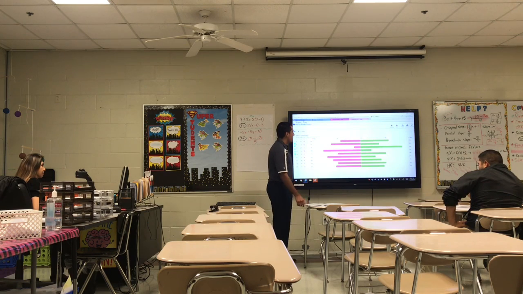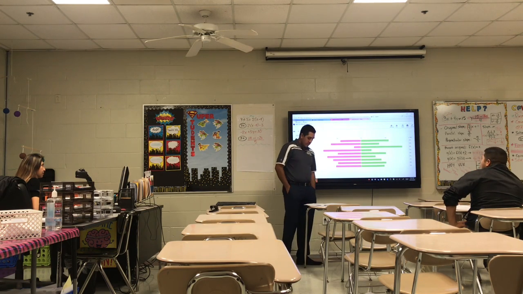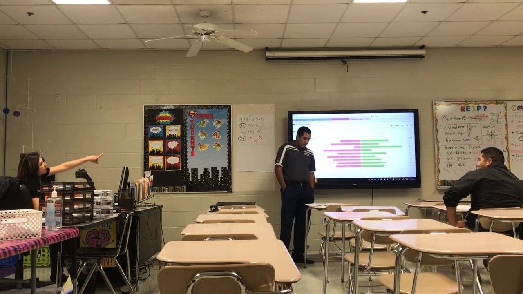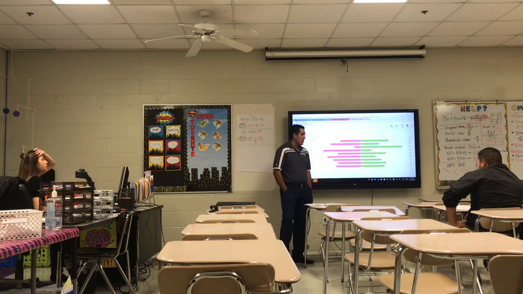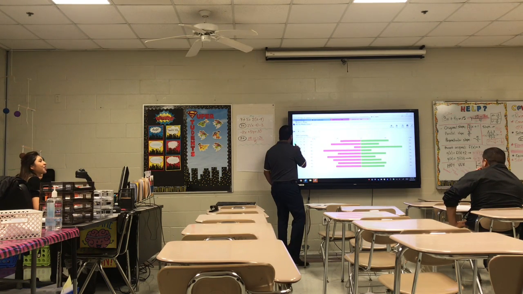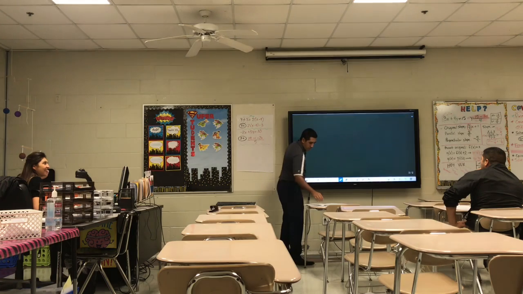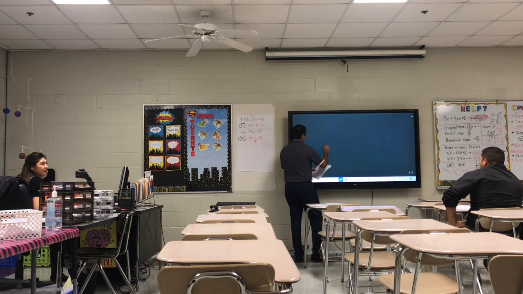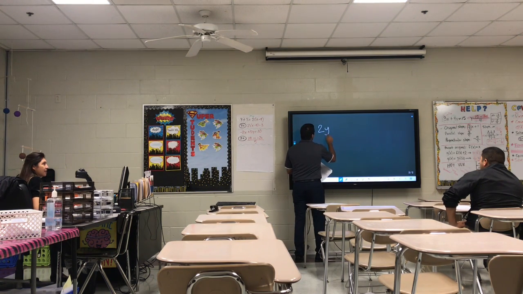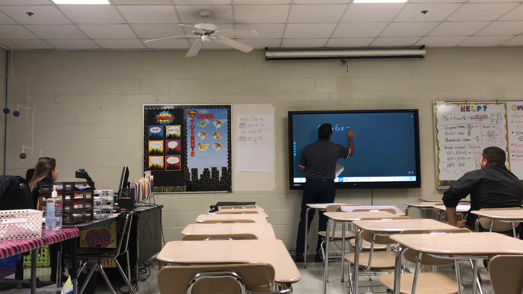How would you guys show the kids to solve for y on that one? Do you have any other strategies besides the hard method? I do the hard method. So they still have to take the opposite of x? Let's do 2y plus 6x plus 6 equals negative... y equals negative 4.